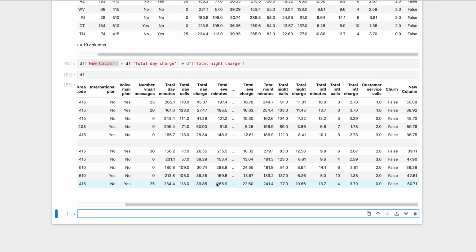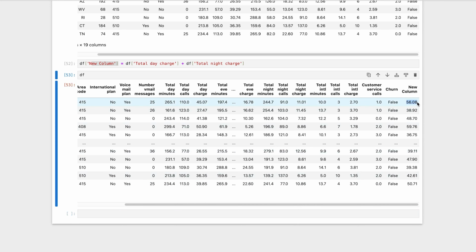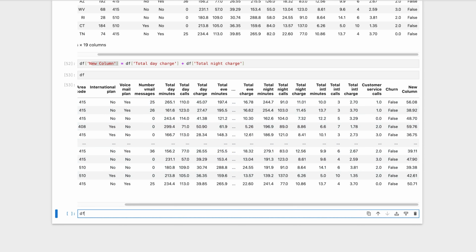Now sometimes you may want to update this particular value, 56.08. You don't want this value, you want some custom value. So in this case you can use iloc. You can just say df.iloc. We want to update the first row, which is the row with the 0th index, comma, and we want to update the last column, which is nothing but -1.